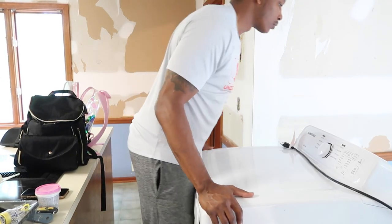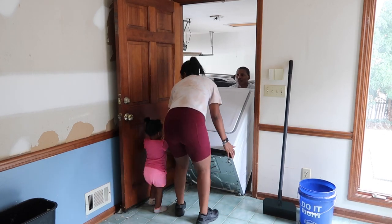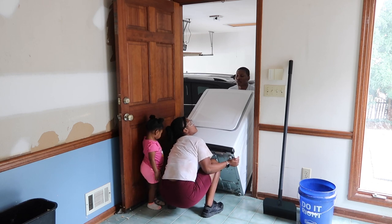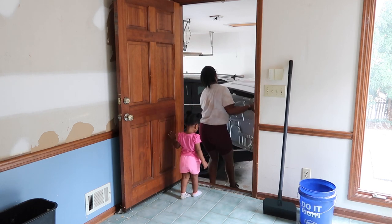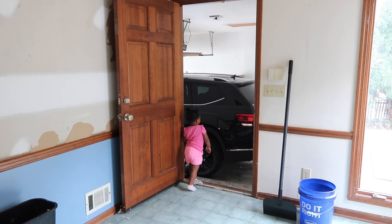Also, we had Ryder with us in the beginning of this just for a little while. It was a mess, but luckily our parents would alternate and come and watch the girls for us, because we would try to get most of this stuff done when Samel was off from work. I can also say she was quite the little helper, because she was trying to help us pick up this big behind dryer.